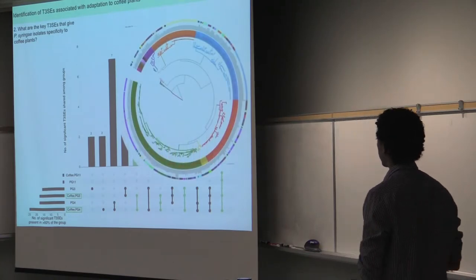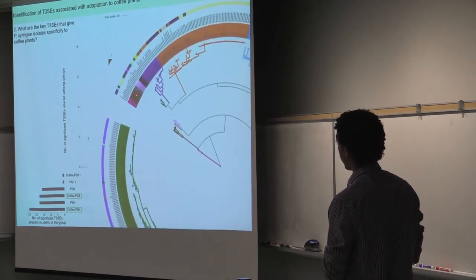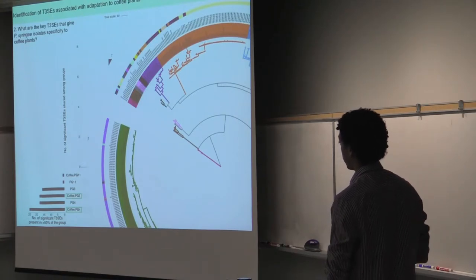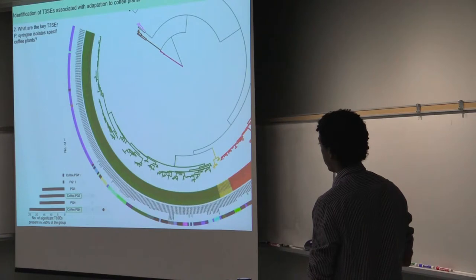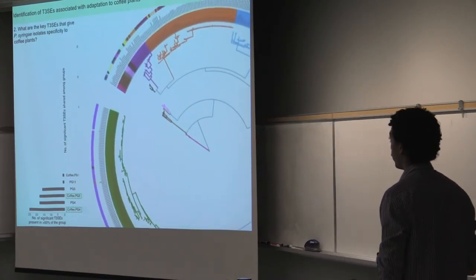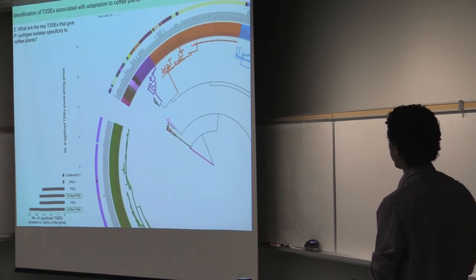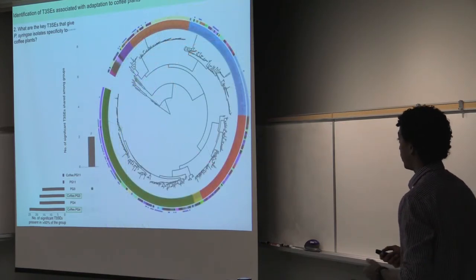So for example, if we look at our genome phylogeny again, what I mean by coffee groups on phylogroup 11 are only the brown ones that are from the yellow coffee plants. The phylogroup 11 then is going to be the brown that don't have any yellow here at this particular outer circle. And similarly, the phylogroup 3 isolates that are from coffee are these ones that have yellow, and the group that is only shown as phylogroup 3 are all of these ones that don't have this yellow. And the same thing holds for phylogroup 4, where we have phylogroup 4 coffee and the rest of phylogroup 4 that is non-coffee.